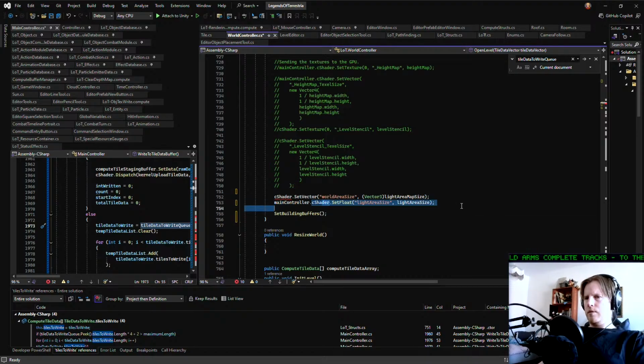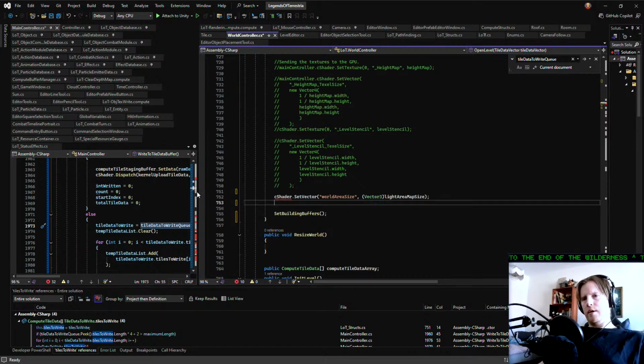This one makes sense. Light area map size. And light area size, though, this should just be set once on creation. This shouldn't be here.